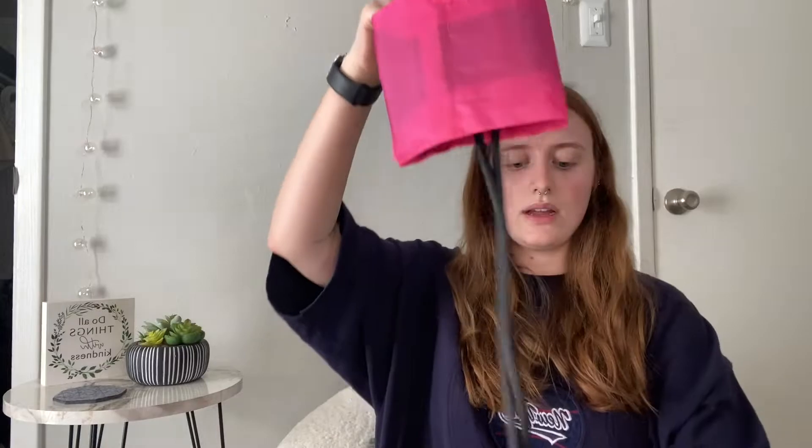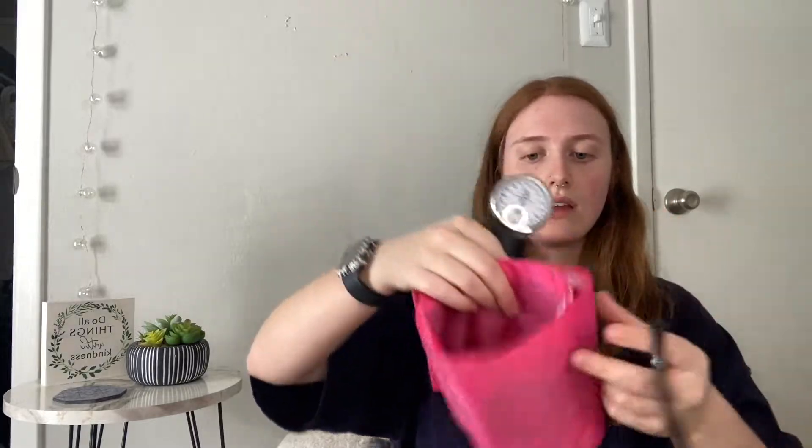The next thing I got will probably be used for labs at school, not so much clinicals. It's this pink manual blood pressure cuff. You do have to learn how to take manual blood pressure in school. It wraps around the arm, has a little read dial and where you puff it up. This one is super inexpensive — I didn't want to go too crazy because in the actual nursing workforce, manual cuffs are just laying around.